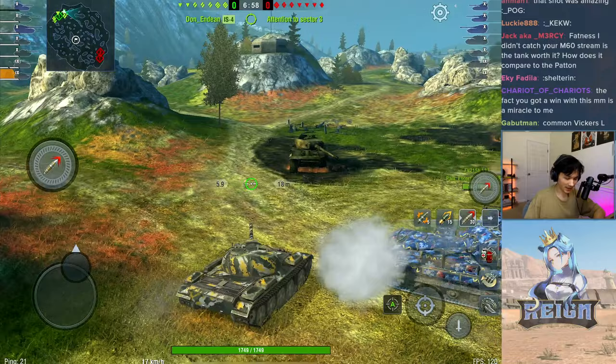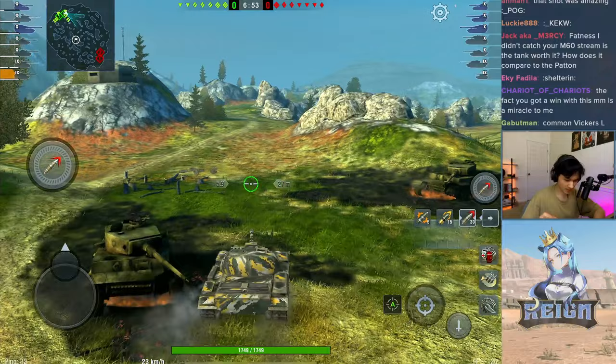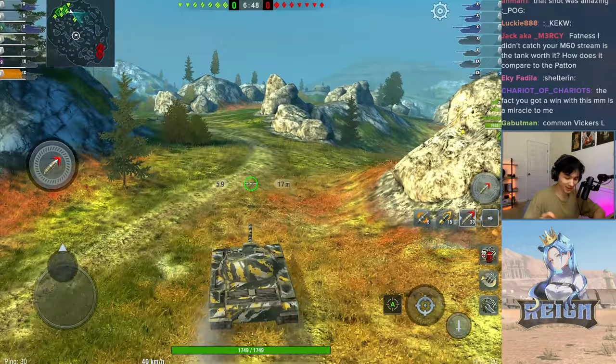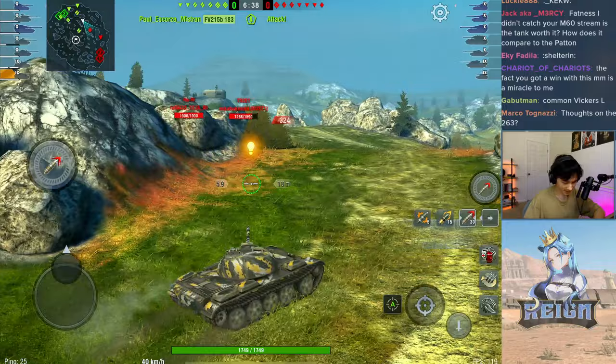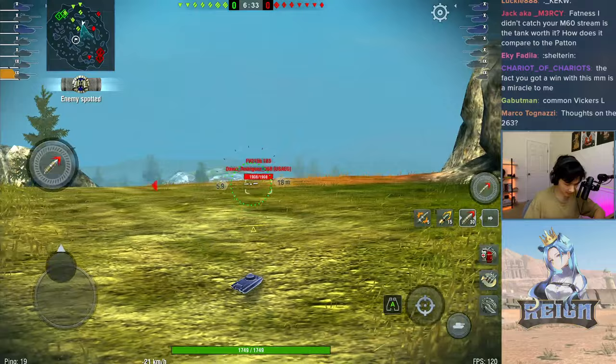Oh, hi, 183. You don't have to drive into me. That's going to stop all my mobility. Really? Oh my gosh. What? Where are the tier 8 Qs? Like, every single game, it's been like 5 tier 10s on each team. And not just any tier 10s, tier 10s that I can't even pen, like Mouse, like T22, you know, fun stuff like that. Just doing a bit of a spotting run here, and oh, what is that?